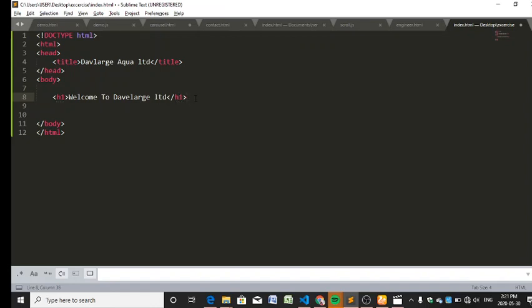It's like when you are writing a book, the book carries an h1 element, like a heading.